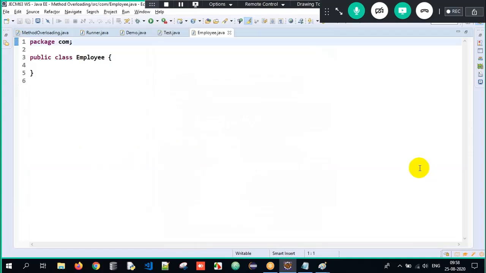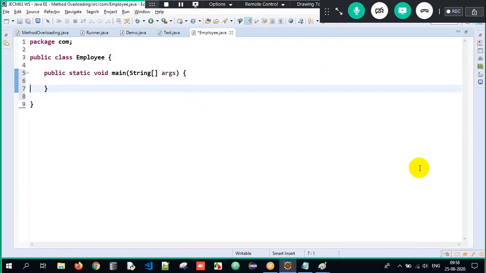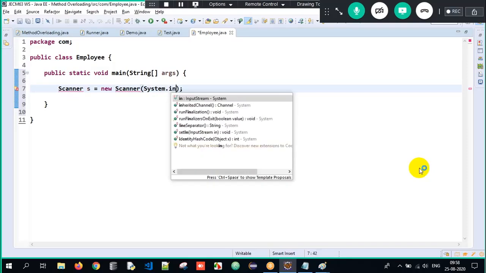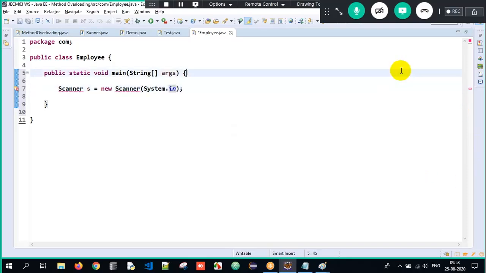Now here I will have my main method, wherein the execution will always begin. My requirement is I want to accept the inputs dynamically. So what is rule number one? Sir, create an object of Scanner. Great. So I create an object of Scanner: Scanner s = new Scanner. That's rule number one. In order to accept dynamic input, mandatorily create an object of Scanner. Rule number two, you need to pass System.in to the constructor call. It's like we are accepting the input.